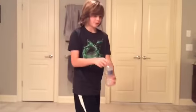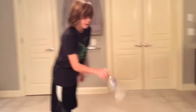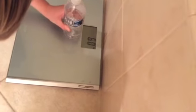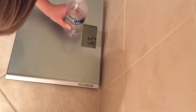Let's see how much this water bottle weighs. Wait, it's not working. How much does it weigh? Hold on. Now let's see how much it weighs. How much does it weigh? Oh my god, it weighs 5 pounds!